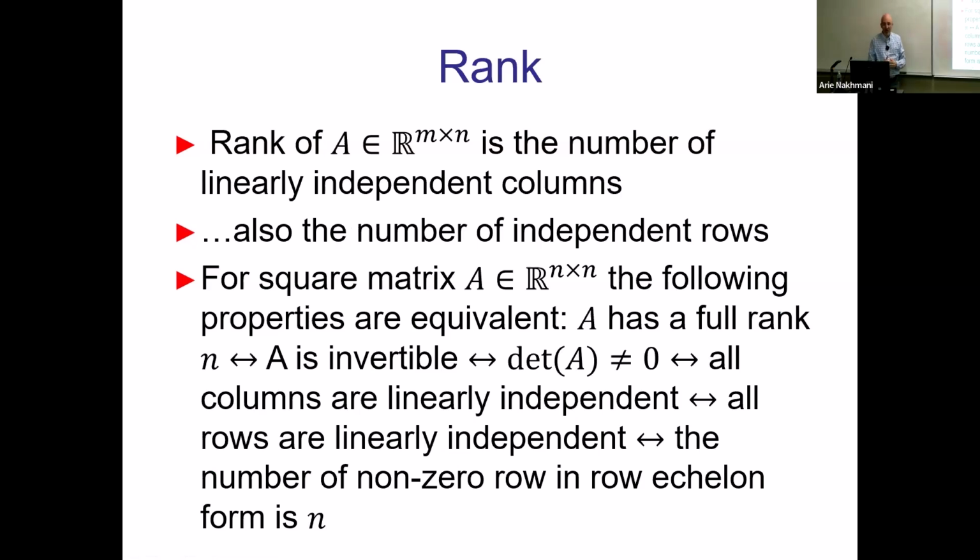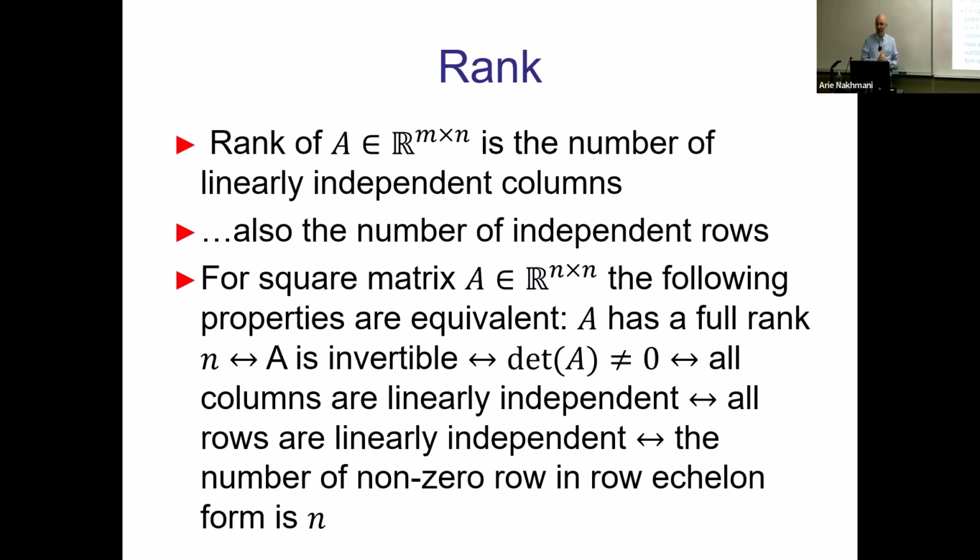So rank tells you how many vectors are linearly independent out of your set. So if you have n vectors, some of them might be dependent, some of them might be independent. So how many of them are independent? What is the biggest group of independent vectors that you have? This is rank. And typically we are looking at these vectors as columns of a matrix. So we put them in the matrix. So this will be the rank of the matrix.